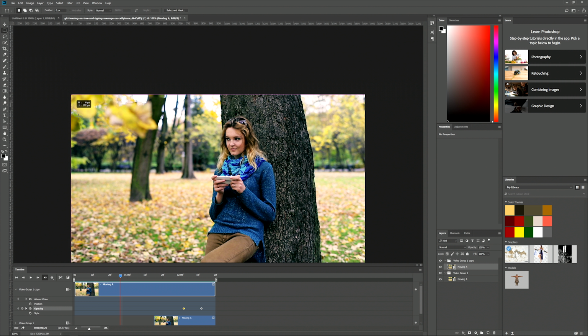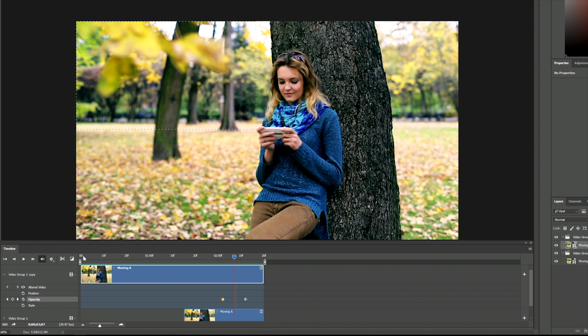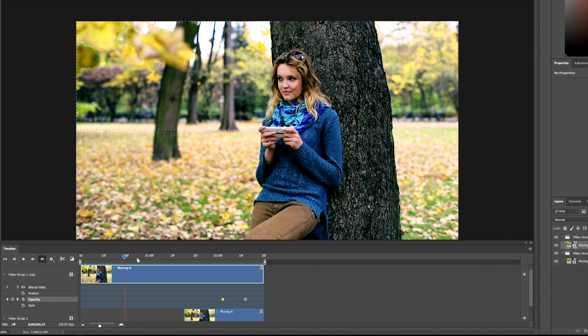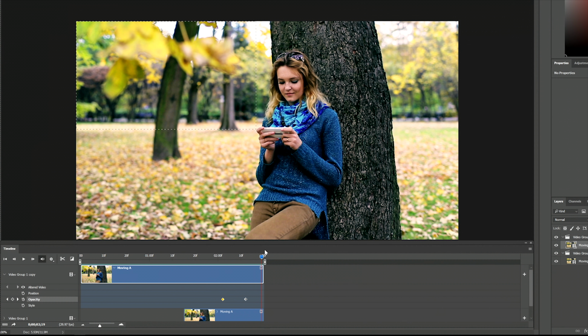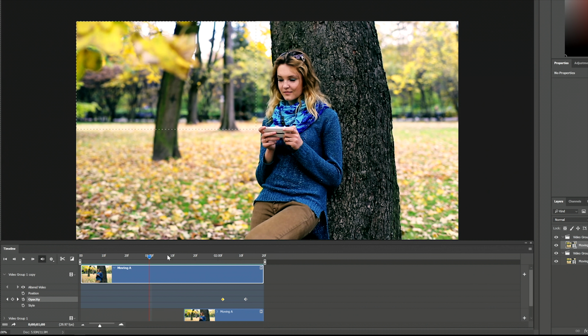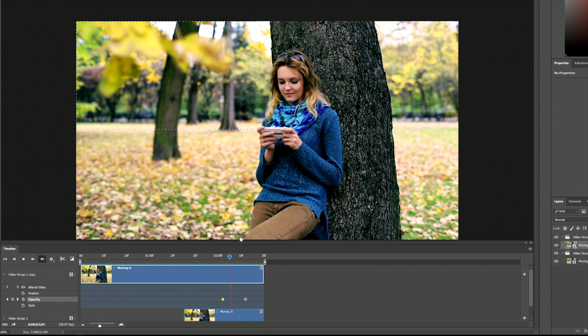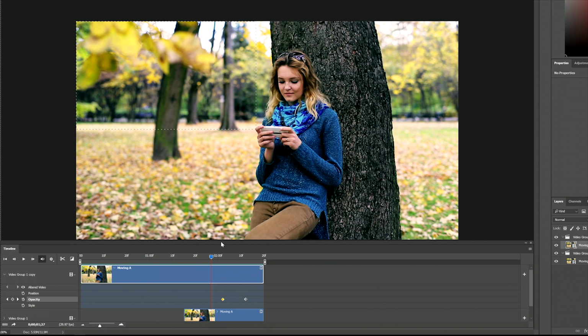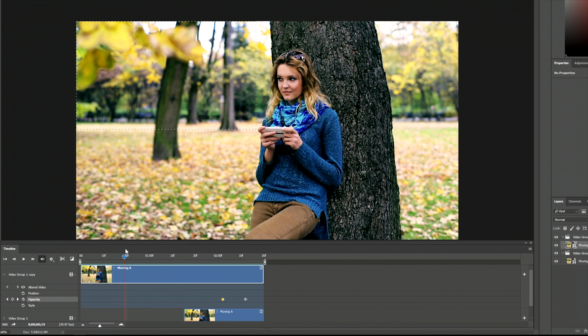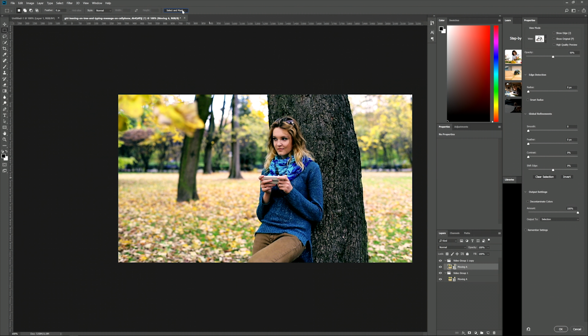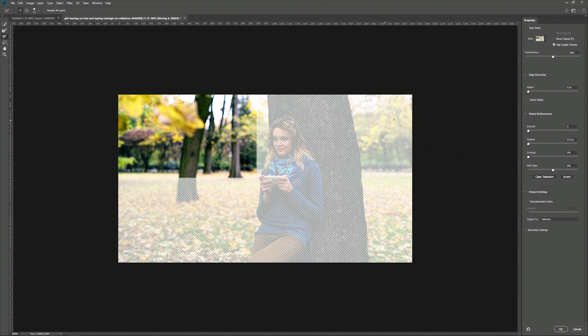So we'll go ahead and just draw a box. That way we can have our selection of where we want those leaves to be moving. So if you scrub through the footage, you can see if those leaves are going to mess with that box. I think it looks pretty safe here. And it doesn't look like a finger is coming into contact with it either. So we'll find the spot that we like, and then we're going to go up to Select and Mask.